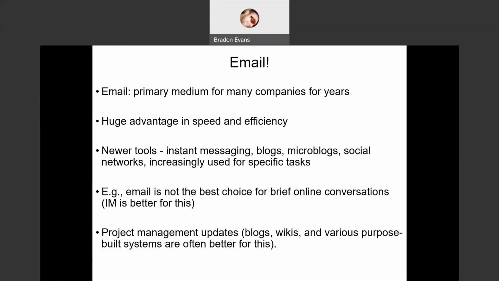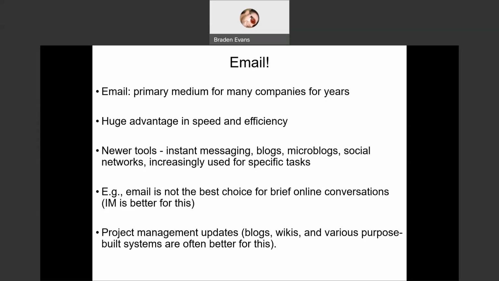We're going to talk about email, the good, the bad, and the ugly, okay? So email has been around for a long time now, and it really is here to stay. It works across platforms, it works across countries, it works with one-on-one communication, and it works with huge international groups, right? It's the main medium through which most companies around the world are communicating, okay? Hugely fast, efficient. It's also useful because you don't necessarily need to respond right away, right? You have time to think about it, right?